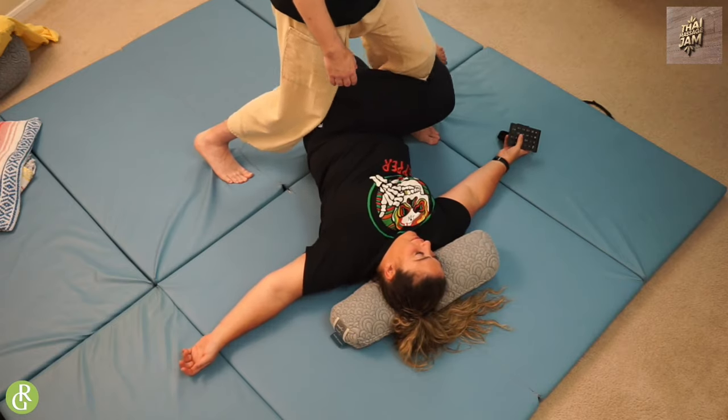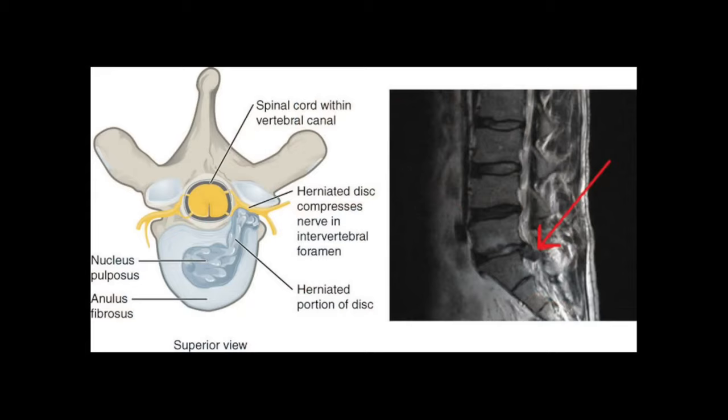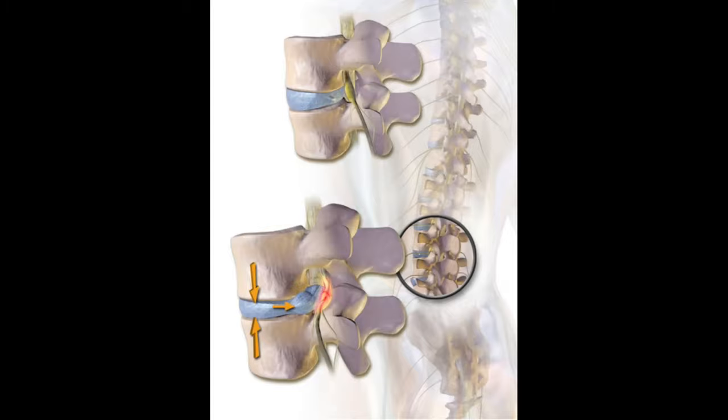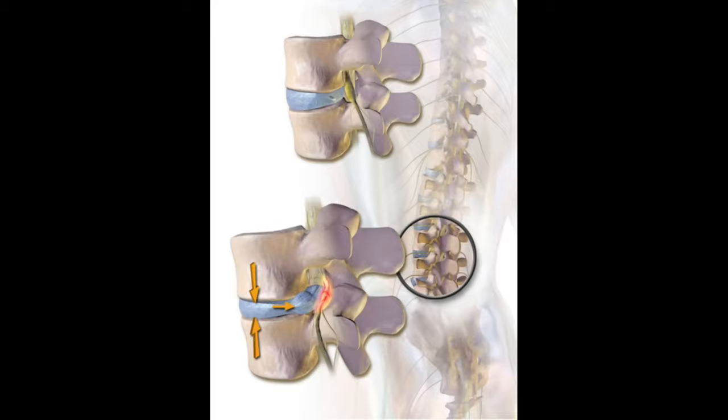Now, one of the things I did not talk about, press number 9, is herniations and bulges. Somebody has an old herniation, go slow. Bring them through a range of motion, see how they respond. They have a fresh herniation, don't twist them. Just generally speaking. Go back to camera 4. There you go.